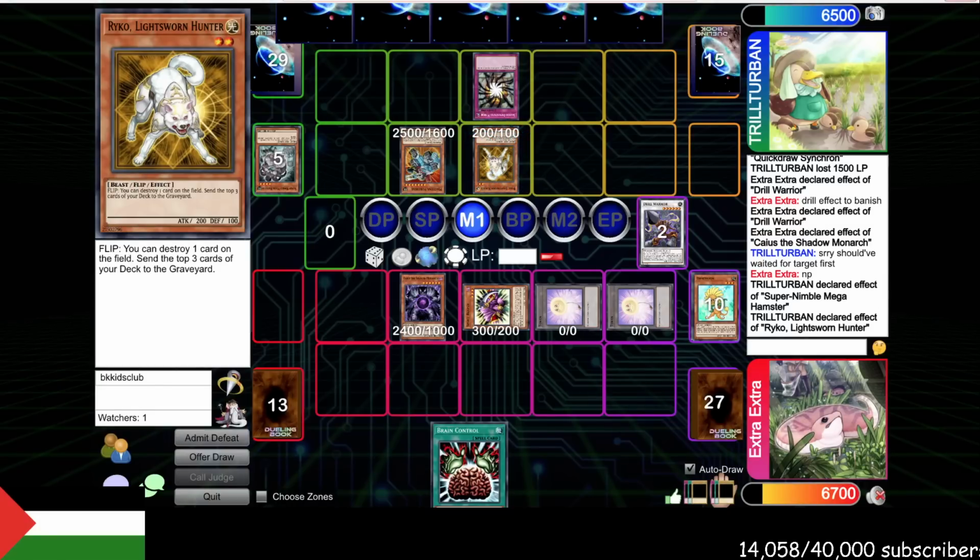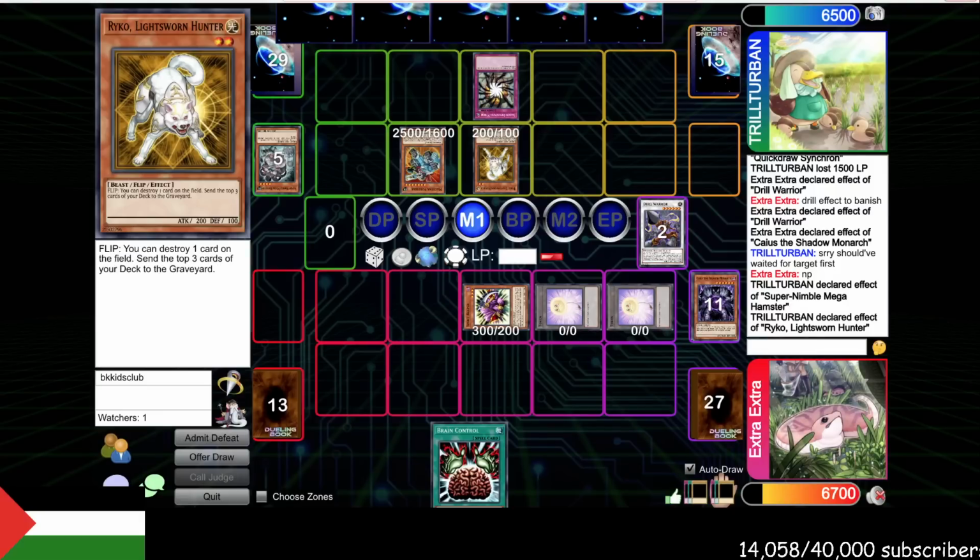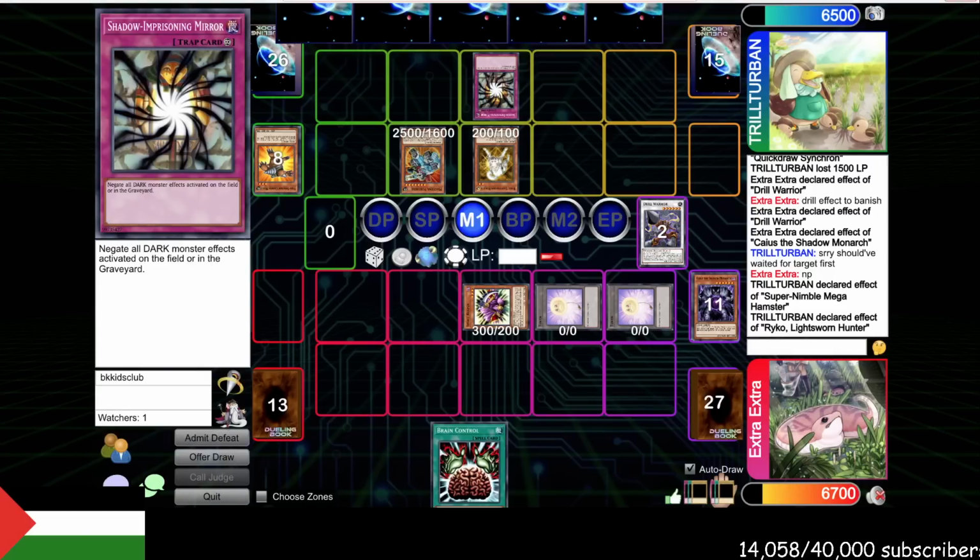Raikou's going to target the Spirit Reaper. Oh, he's going to target the Caius. Okay, that doesn't make a whole lot of sense. He's going to mill 3 here. Maybe he has another Raikou. Definitely want to target the Spirit Reaper. Spirit Reaper is not negated by Shadow Mirror. It only negates the effects that are activated.